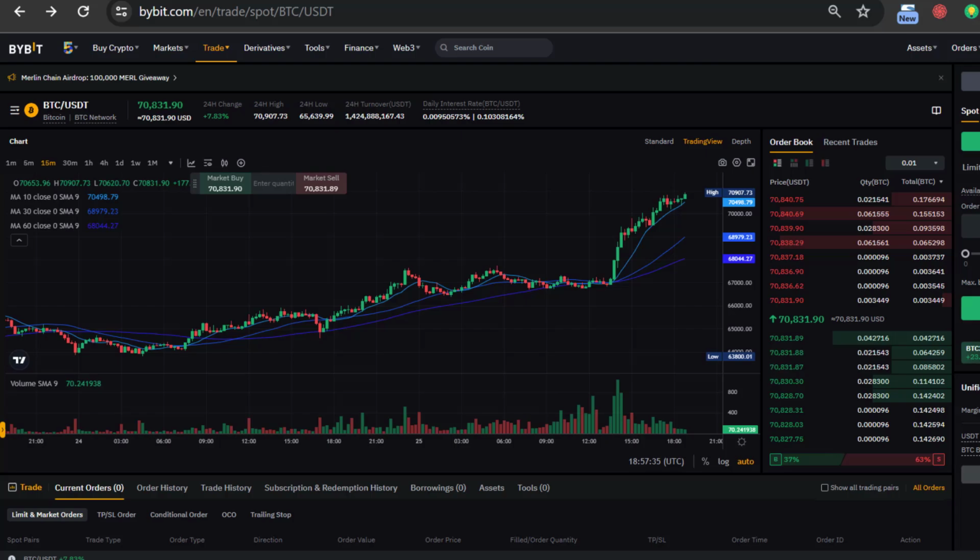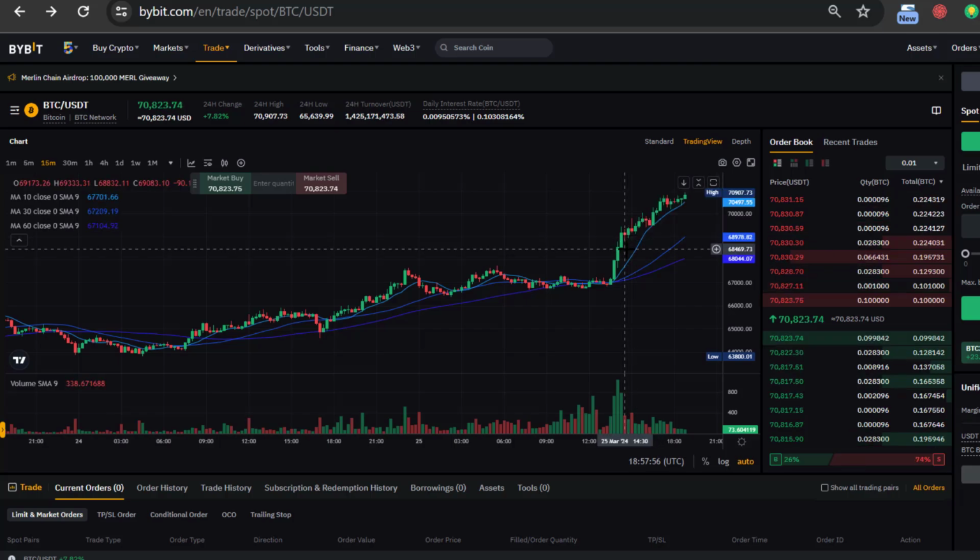Market orders guarantee execution, but may result in less favorable prices. Conversely, limit orders offer potential price improvements, but aren't guaranteed to execute. Now, let's walk through placing a limit order on Bybit. Suppose we want to buy Bitcoin at $13,150 with a leverage of 5x.